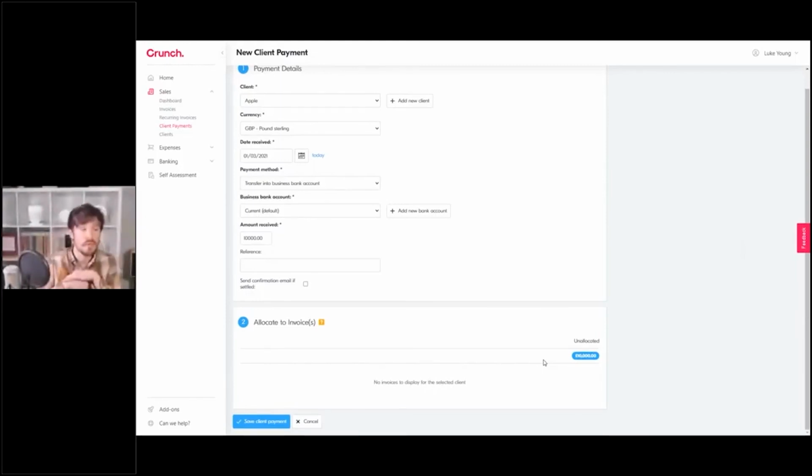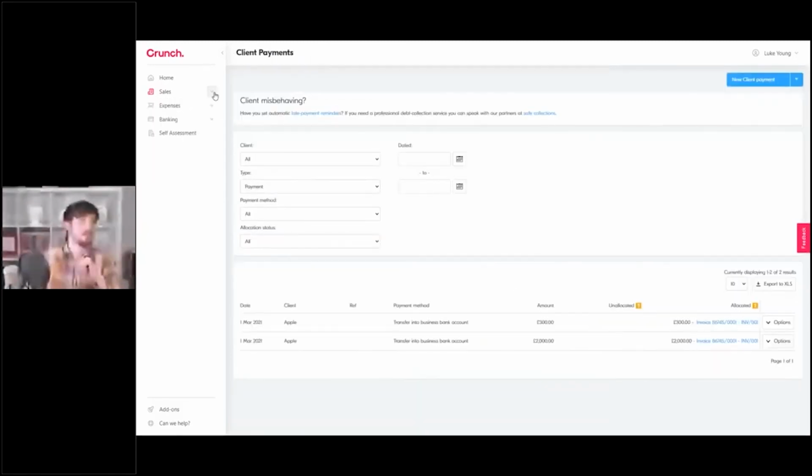If you want more information about that, there is a help center article for that exact scenario, but in short answer to your question, you can absolutely do that. Raise the 3 invoices first, record the client payment in this way, and then allocate the money to the individual invoices that appear in this section here. So do check out the help center article if you want a bit more guidance and support. There's screenshots and things like that as well. So jump on there if you can. Just search for unallocated client payments, and you'll find something for that there.